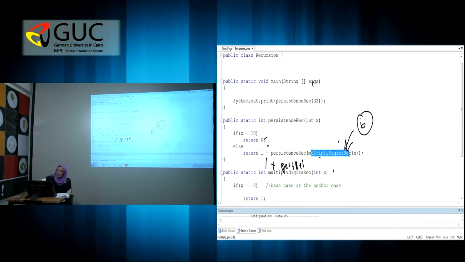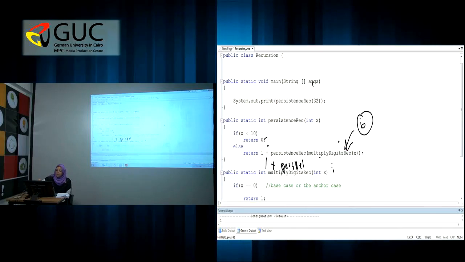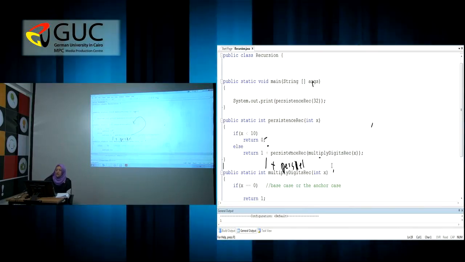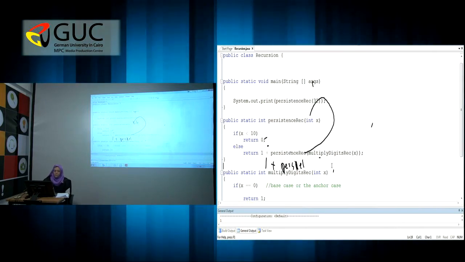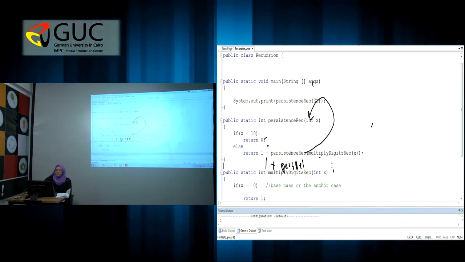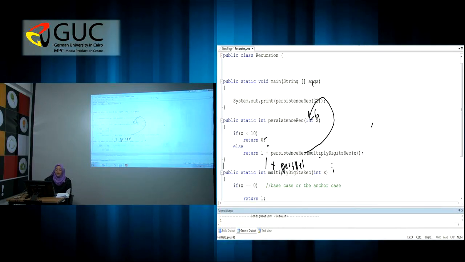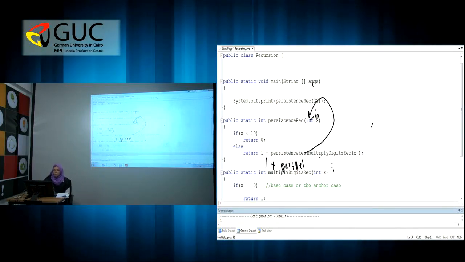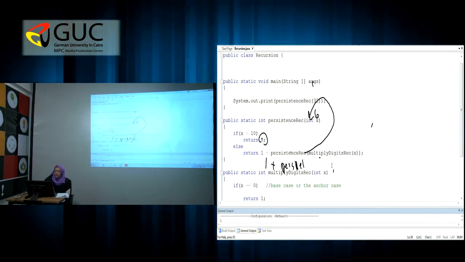Now you will repeat the steps, however you give it a value which is 6. Is 6 less than 10? Yes, it is. Then we will return 0. So persistence rec of 6 will give you a 0.